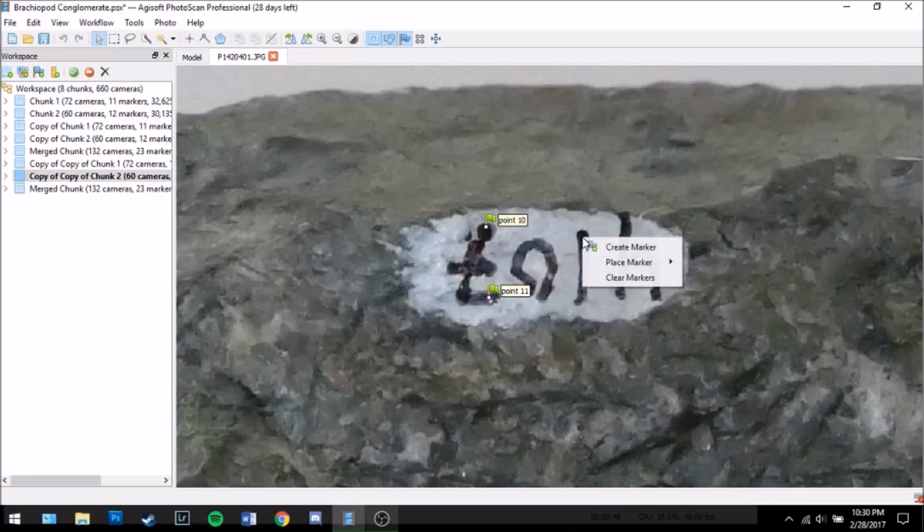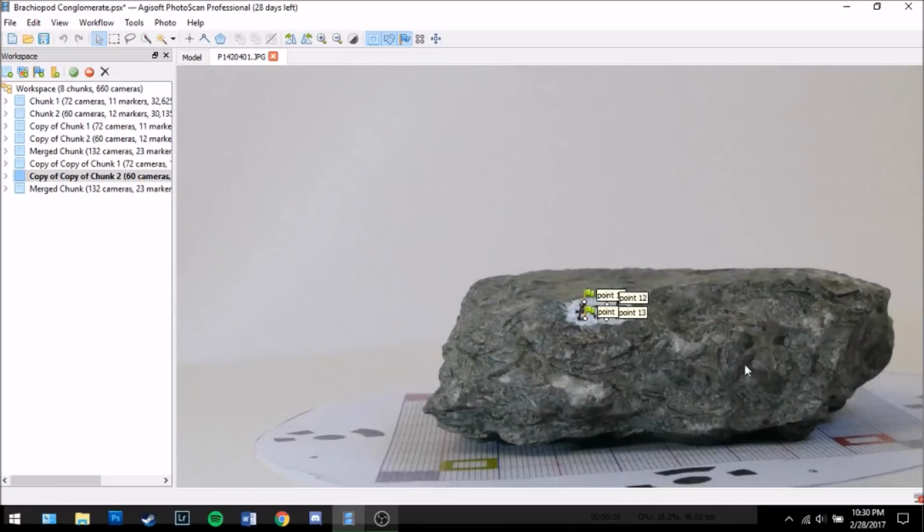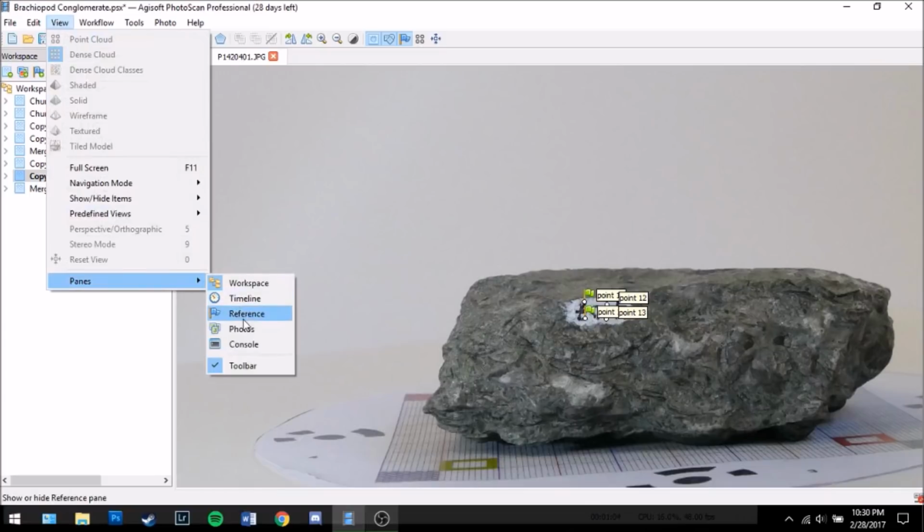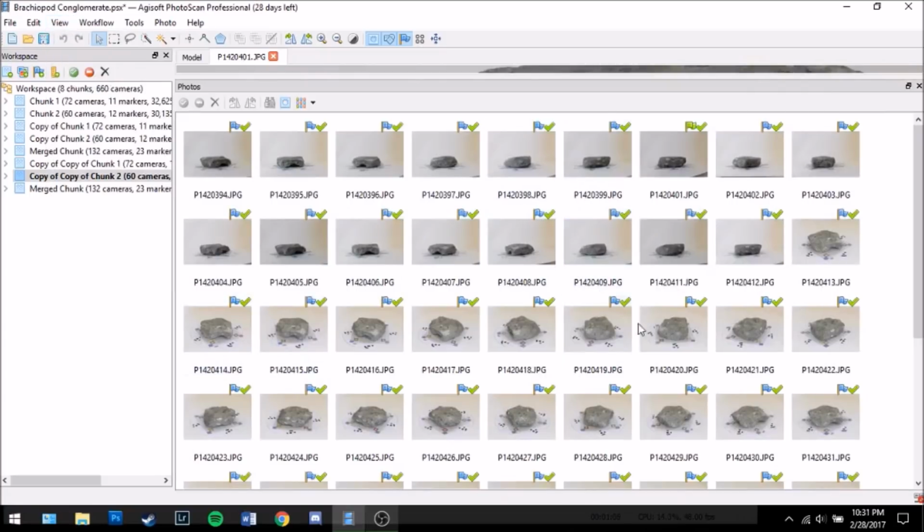11. I'm gonna go 9, 10, 11, 12, 13. That's our first place to start. We're going to jump onto another photo over here. Photos pane, please. And we're just gonna pop the same thing we did earlier.